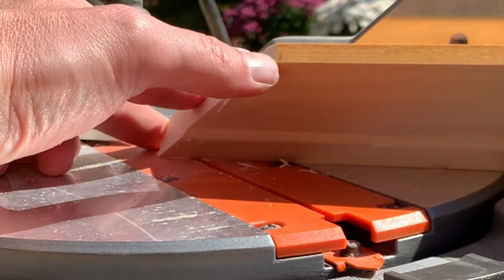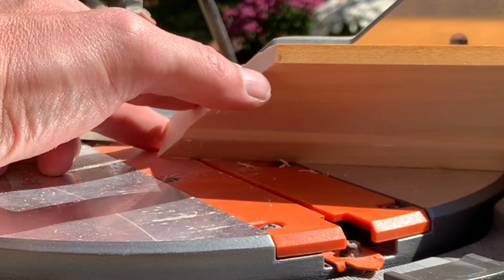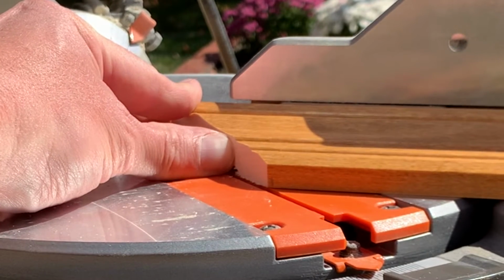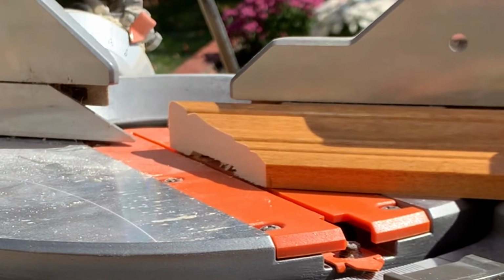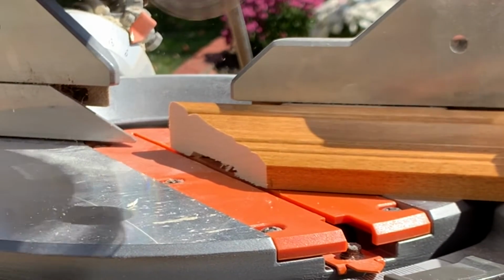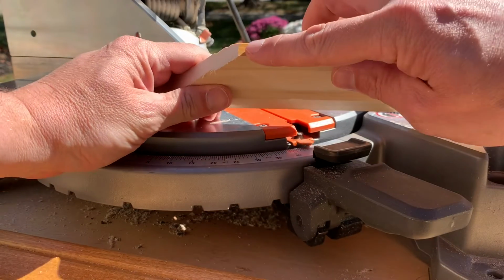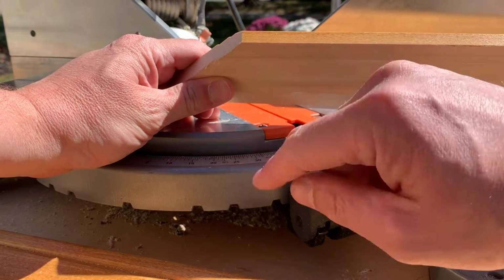You can see right there, I still have about a 1/16 to an 1/8 of an inch to cut. So I'm gonna sneak up a little bit. Now that's perfect. That is exactly on my pencil mark.